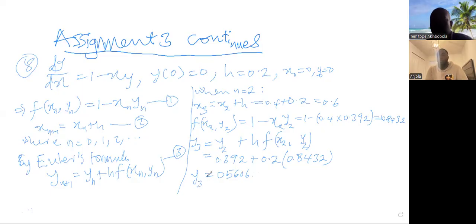So copy that quickly. Now, take note of something. Don't approximate prematurely, don't truncate prematurely. So always leave your answer in 4 decimal places until the final answer. For instance, when you're supposed to write 0.8432, you now write 0.84. So it's going to affect your final answer. They're going to have cumulative error of approximation. Take note of that.